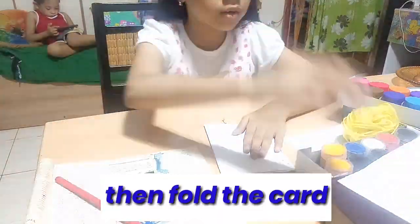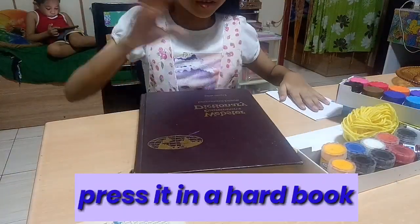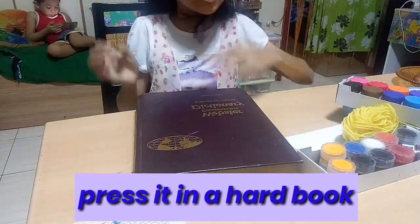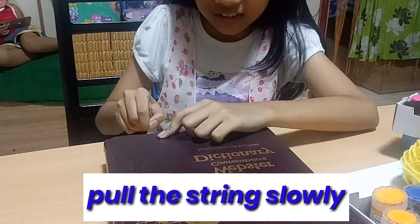Then fold the card. Press it in a hard book. So, let's pull the string slowly.